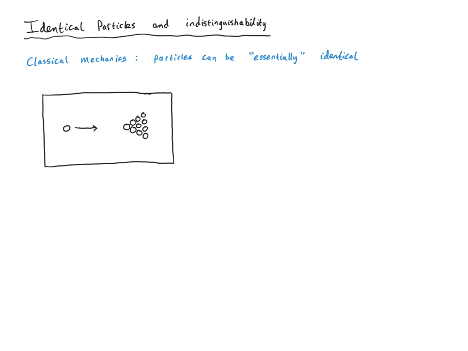Consider a system of several identical particles. In classical mechanics, we're happy to say that they are essentially identical. Consider this illustration of a pool table. We have a bunch of balls on here, and these balls all have the same mass, the same shape, the same radius and the same texture, and so on. But we can make them distinguishable by colouring the balls. For the sake of this illustration, I got 1 white ball, 1 black ball, 3 red, 3 blue, and 3 green. The mechanical properties of these balls won't be changed simply by changing the colour, and so we would say that they're essentially identical, but we're still able to distinguish the different balls through the colour.